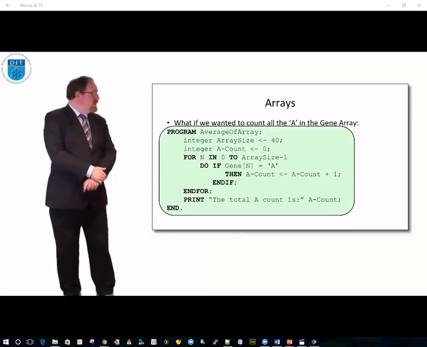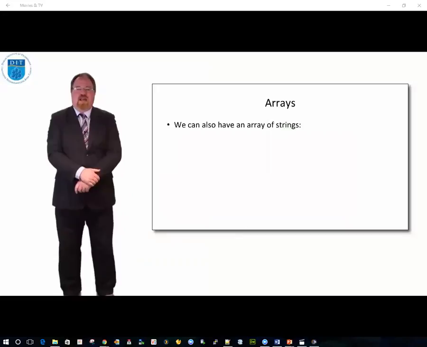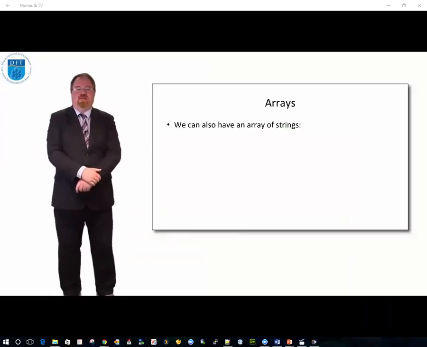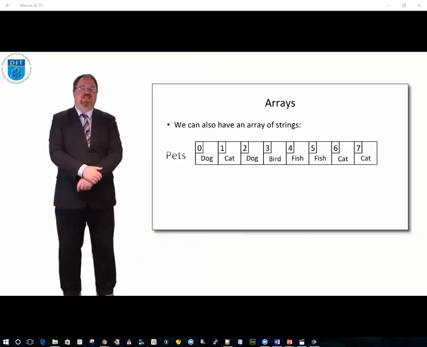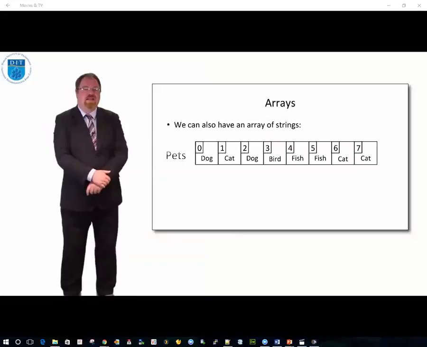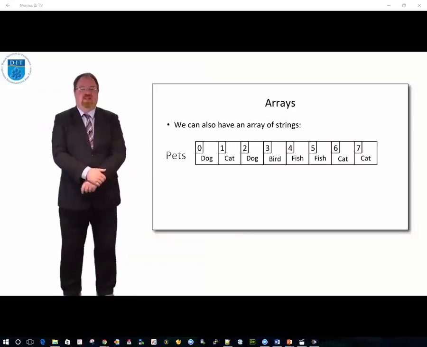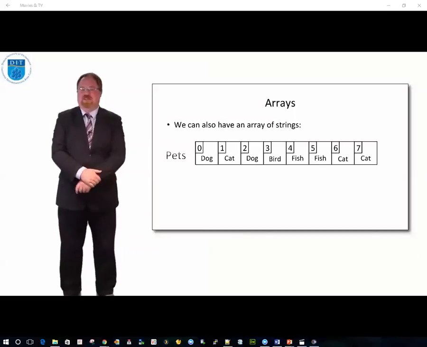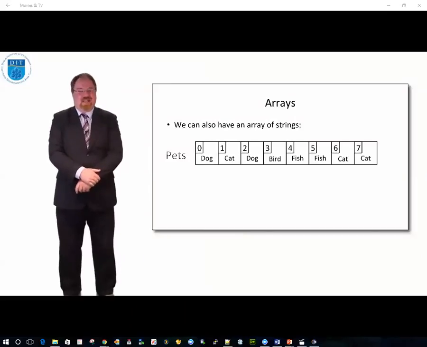We can also, as well as having an array of characters, have an array of strings. So we could have an array of words, for example. We could have an array of pets. So person number 1 has a pet of a dog, person number 2 has a pet of a cat, person number 3 has a pet of a dog, person number 4 a bird, person number 5 a fish, person number 6 a fish, person number 7 a cat, and person number 8 is a cat as well.